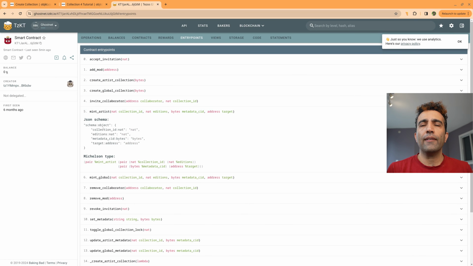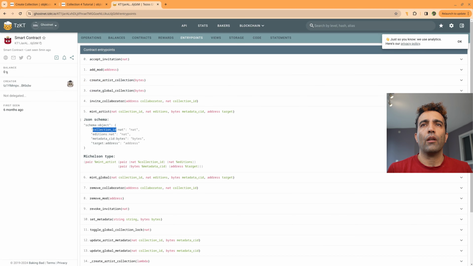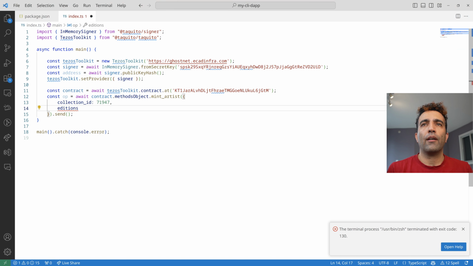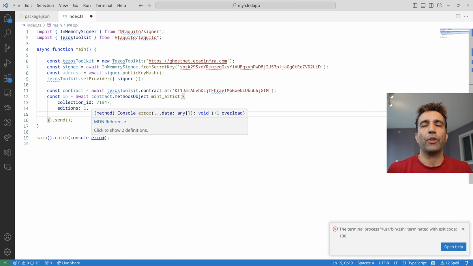And this entry point expects 4 parameters. We already know what our collection ID is, and then this parameter is how many editions of the NFT we want to create, which will be only 1.